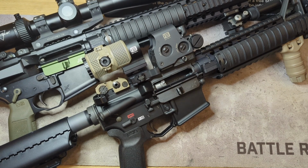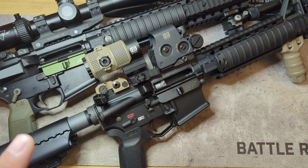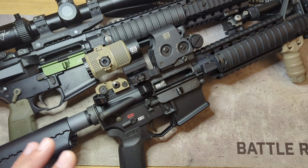A lot of people I see on the forums asking, what's the better trigger? Should I go single stage? Should I go two stage? Should I go SSAE or SSA or maybe one of the other offerings? These triggers that I mentioned here, these are the ones that I have experience with the most, or really the only experience. Never messed with an SSA, but from what I understand, it's just a little bit of a heavier version of the SSAE. And I also haven't experienced the SSAEX, or maybe it's just the SSAX. I can't remember. I know that one's really starting to become very, very popular as well.